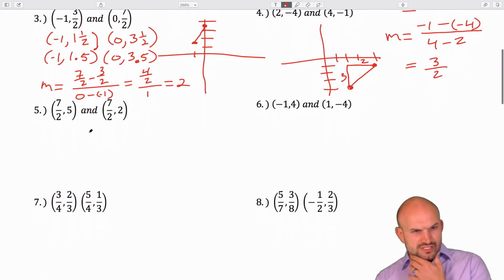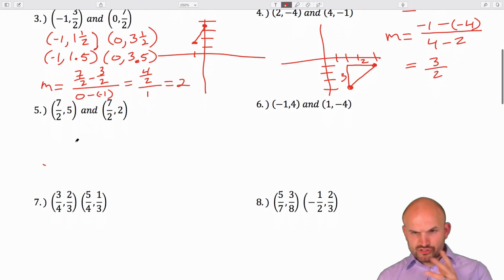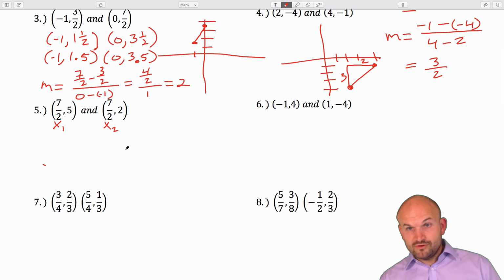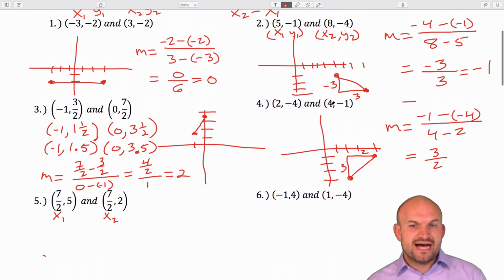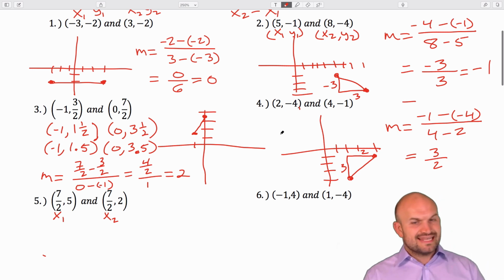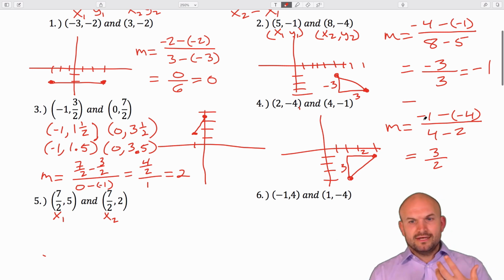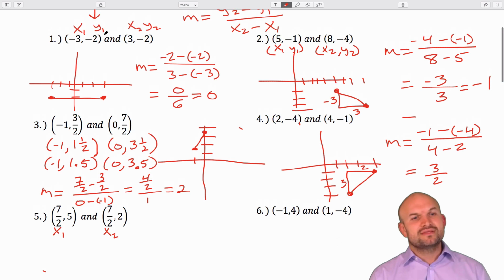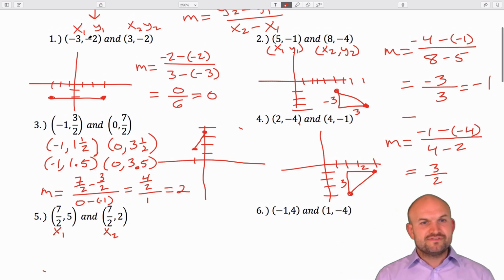And actually, let's use a couple tricks here for this next one. This next one, I noticed that my x1 and my x2 are exactly the same, right? Now, you got to be careful because sometimes they'll be exactly the same, but one's positive and one's negative. So when you're finding the difference of a positive and a negative number, that's not going to be 0, right? You got to think, well, first of all, that's an x coordinate, that's a y coordinate. So you're never even going to be subtracting these at all. But you can see here, when the -2's were exactly the same and I subtracted them, I got 0.